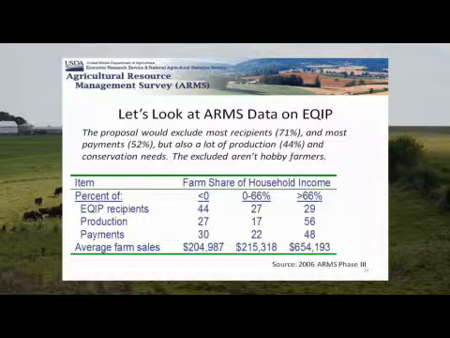But when you look more closely at what those people do, and we can see it in the table here, together the two groups that would be eliminated accounted for 44% of all the production that was carried out by farmers getting EQIP. And if you look at their average farm sales, it was well over 200,000 each. They are not, by and large, small or hobby farmers. They tend to be people who either have losses in a given year from farming, sometimes because they haven't realized revenues yet, or they tend to be people with off-farm jobs and small to mid-sized commercial farming operations.